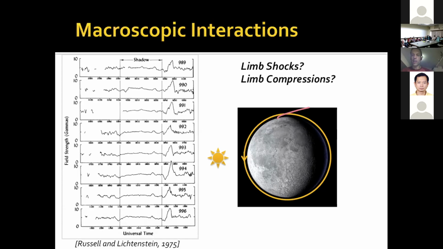Another example of a time when you can get large potentials is when there are space weather events. So when you get large energetic particle fluxes, particularly on the night side, you can get very large negative potentials. On Lunar Prospector, we inferred negative potentials of up to 4 kilovolts during a couple of very intense solar energetic particle events.